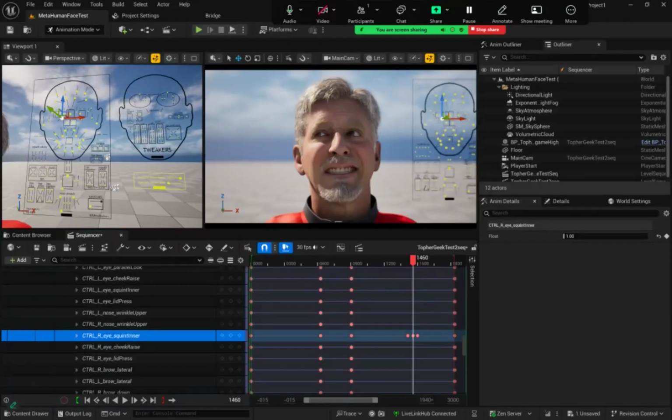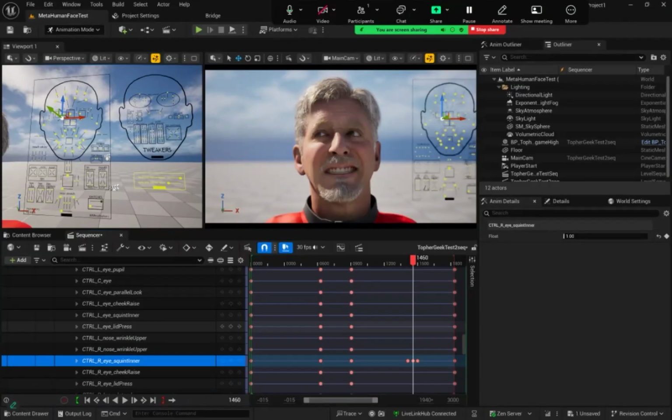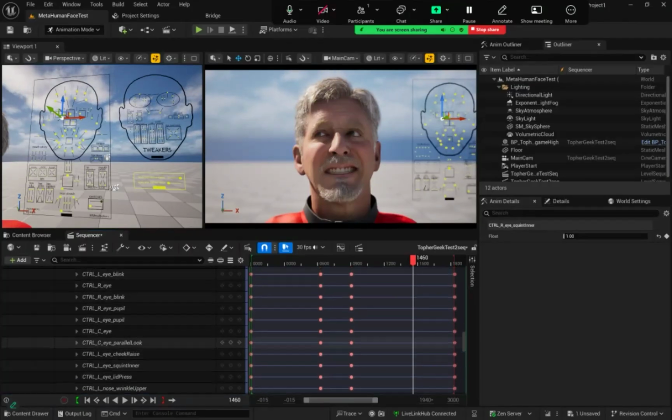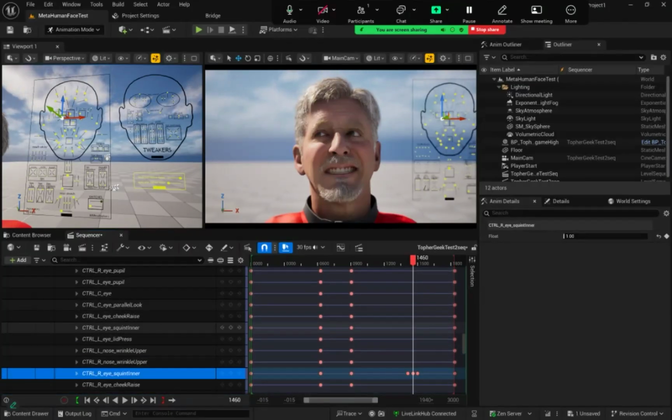So that's right eye squint inner, and there should be a left eye squint inner here, pretty close. It's right there.